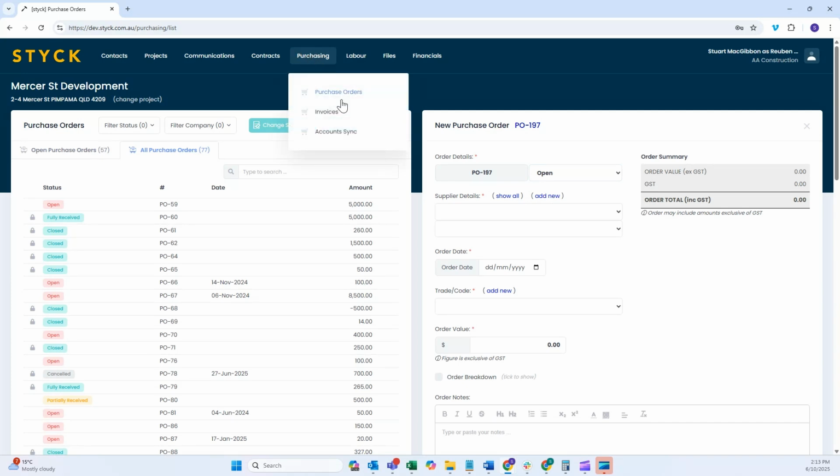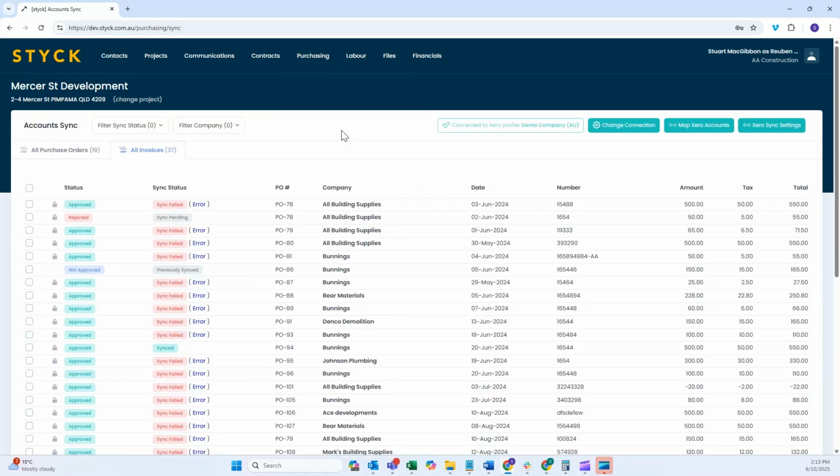We also have some changes to our accounts integration, starting with MYOB. When syncing with MYOB now, the actual project information will come across with transactions. Similar to the way category tracking works in Xero, with MYOB now, when you sync across, you'll get the project relevant to that transaction come across in MYOB. So you can do all the project reporting there in MYOB.